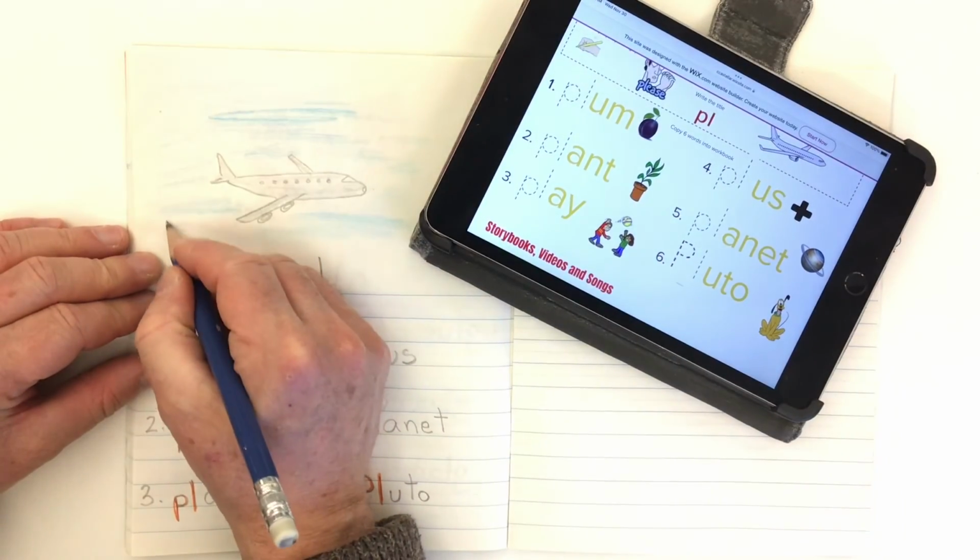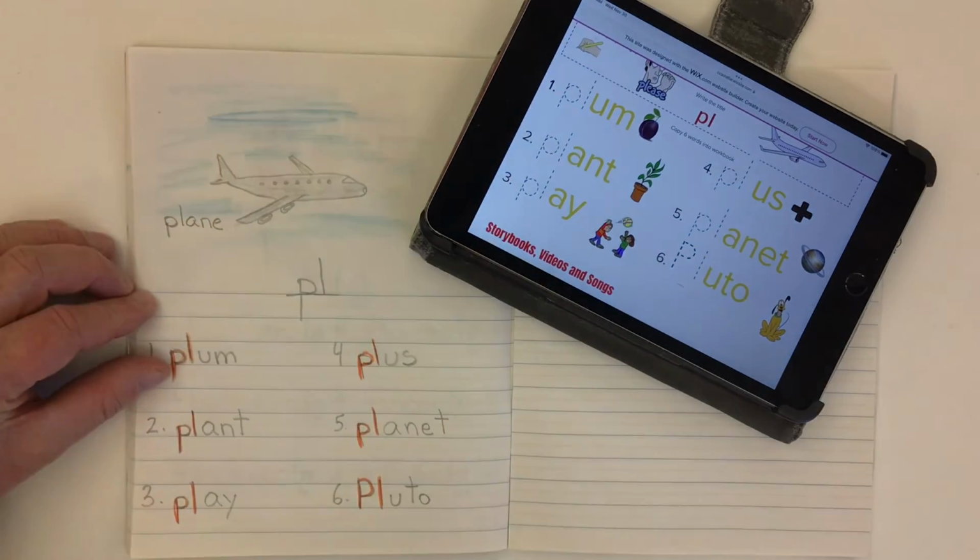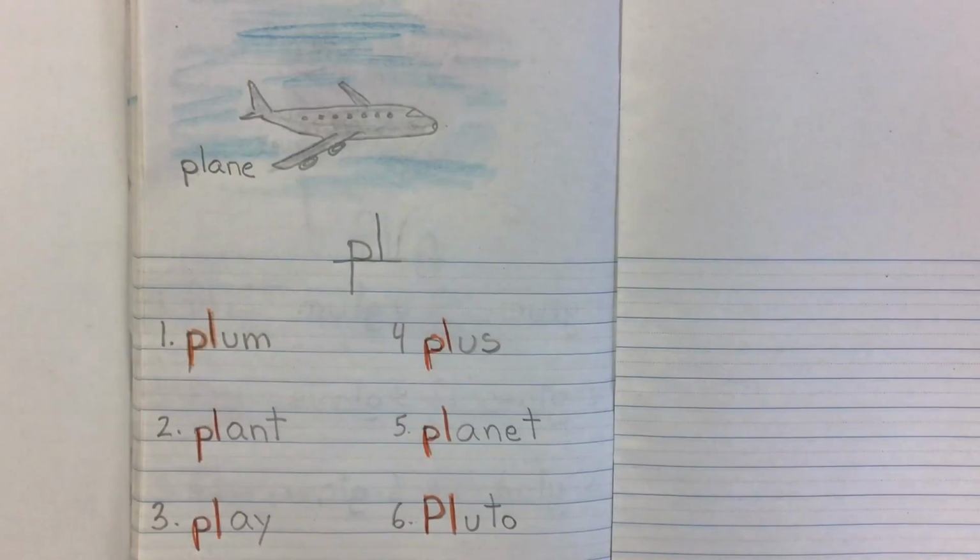And I better label my picture plane, P-L-A-N-E, plane. And there's my 6 words for our phonics lesson, consonant blend, pull, spelt P-L.